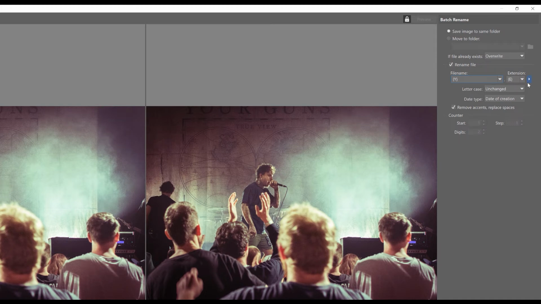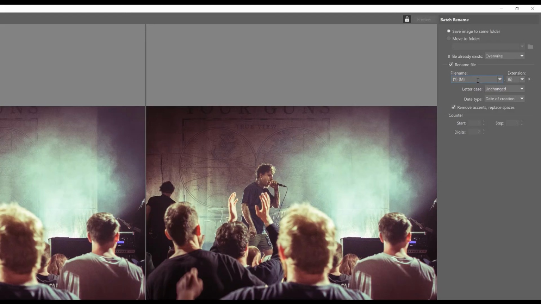And the next parameter we recommend selecting is the month the photo was taken. Go back to the arrow and add the month. For the next step, we recommend adding a custom parameter like a description, and in this example we can put the word concert, for example, but you could also use something like band. It's up to you. And the last parameter that should not be missing is the counter. This is important because if it was missing, then all of the pictures we've selected to rename will have the exact same name, and that's not going to be useful for us in any way whatsoever.